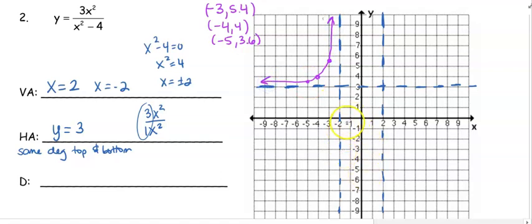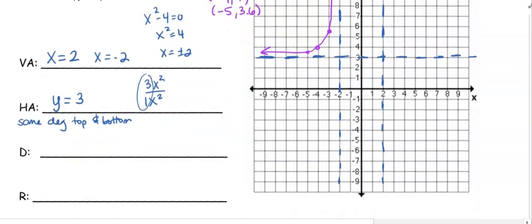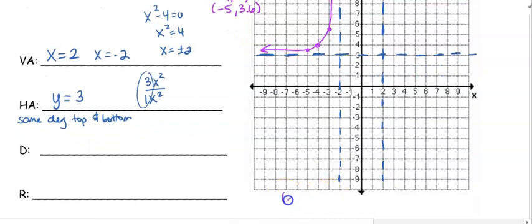So when I'm in this middle section, the asymptote's at negative 2, so I'm going to choose my point at negative 1. And at negative 1, I'm at negative 1, 0, 0, 1, 1. I plot those points. There's the middle section of my graph.